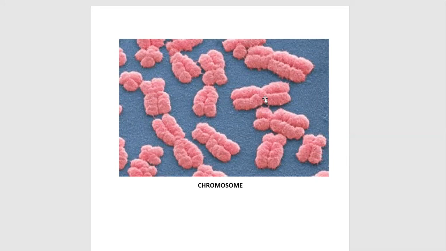Now, this centromere is a very important part of the chromosome because this is the place where spindle fibers, another type of fiber, get attached during cell division. And it is the spindle fibers that help in the separation of the sister chromatids during cell division. That is a topic for another day, but let us now quickly recapitulate today's learning. We learned what a DNA molecule looks like, how it is arranged with histone proteins. They make chromatin fibers, and that gets supercoiled to form a chromosome.